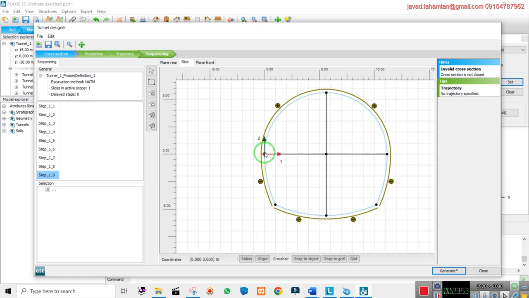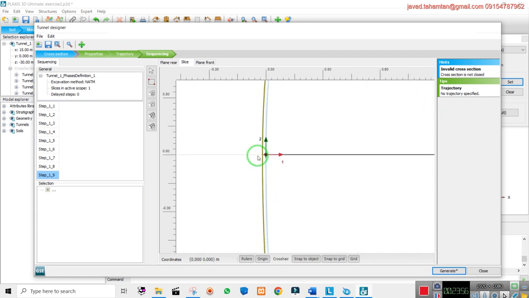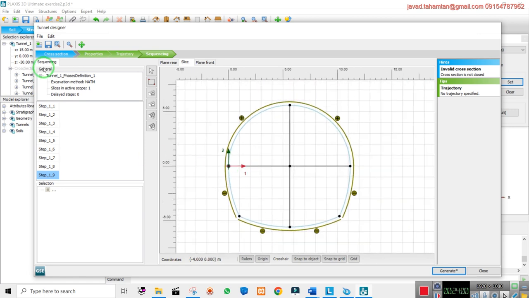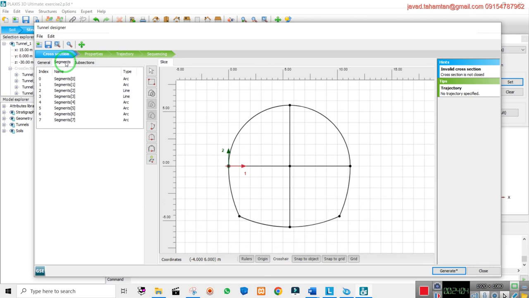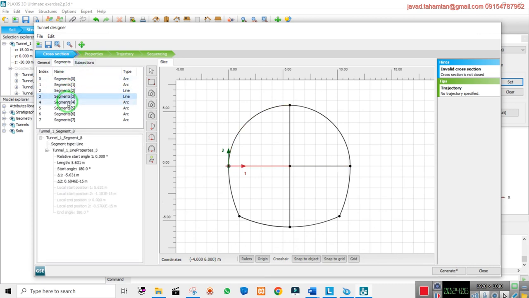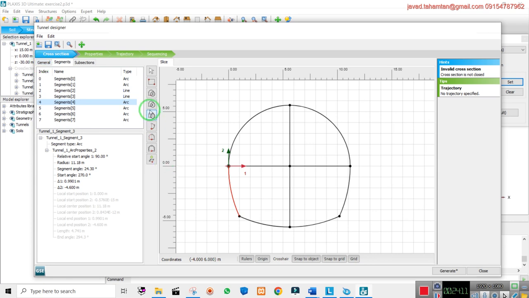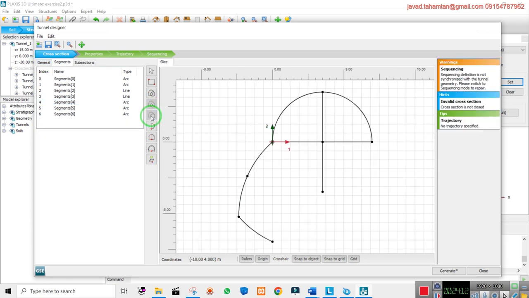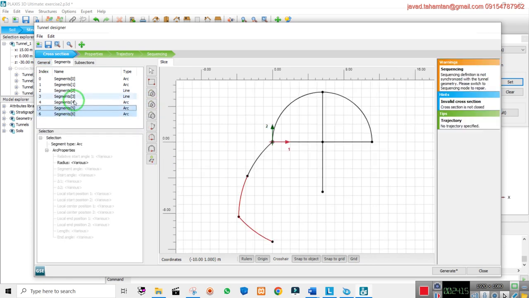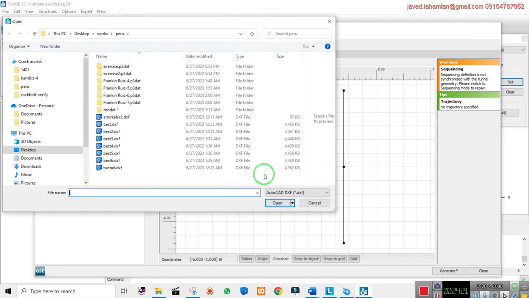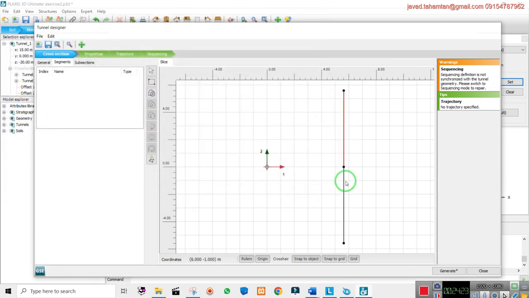So there is a problem in, for example, importing the geometry. So we have to do this again, and let us delete the whole project and import it again, and delete these two.